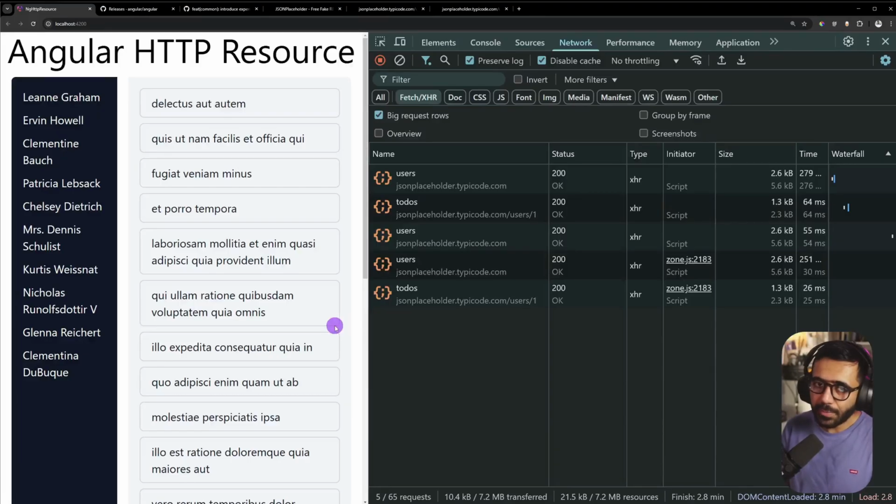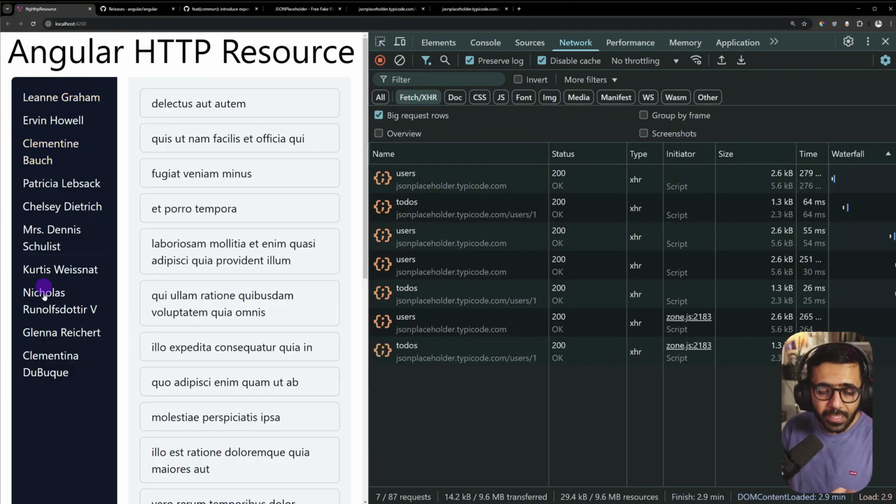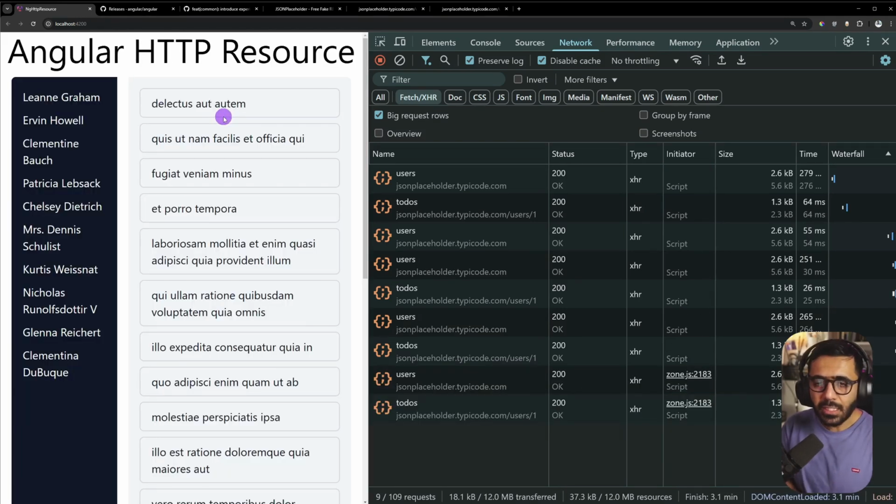So now I don't have to have this question mark at all, and things look much nicer. If I go back to my application now, you can already see we have to-dos, but let's refresh, and you can see that first we get the users, and as we get the users, we send our first call for the first user's to-dos. Pretty nice, right? The last thing I want to do in this tutorial is to highlight which user's to-dos we are looking at. So you can see that when we mouse over, we actually highlight this a bit, but let's also highlight based on the selected user.